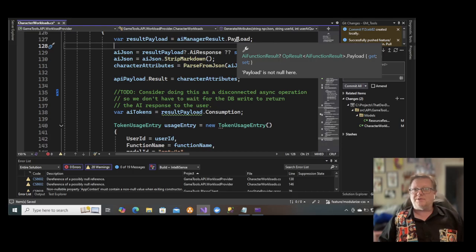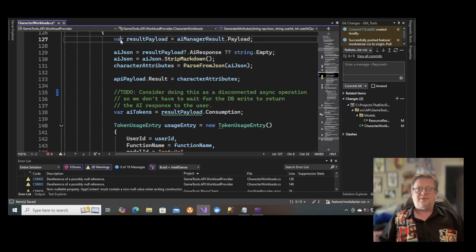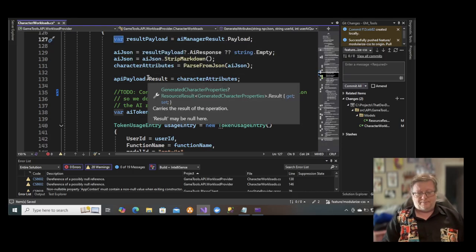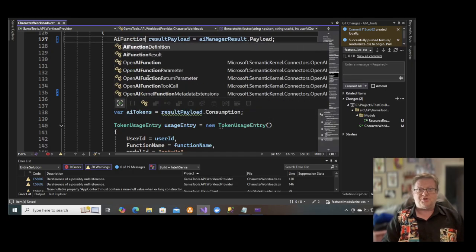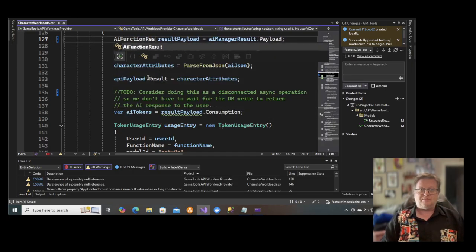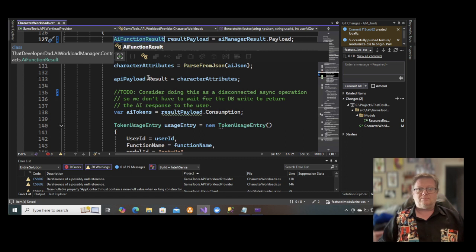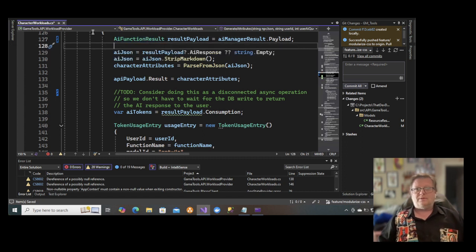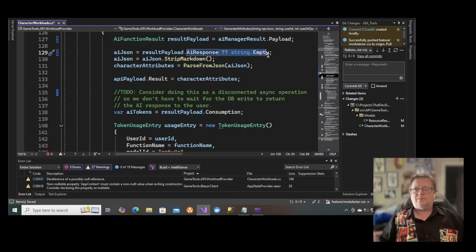This payload is an AI function result. So let's get rid of var here. AI function result. Result payload. Result payload is not null here.